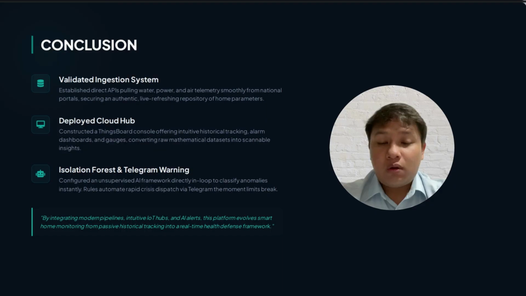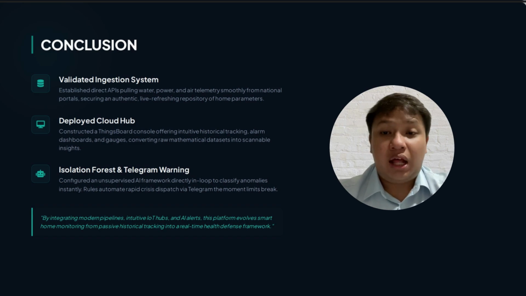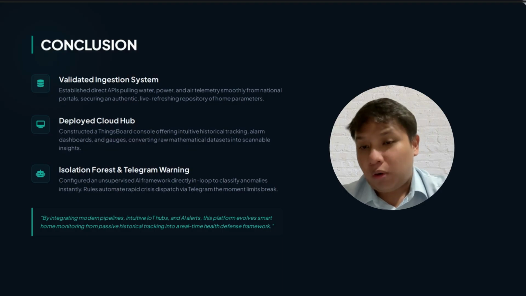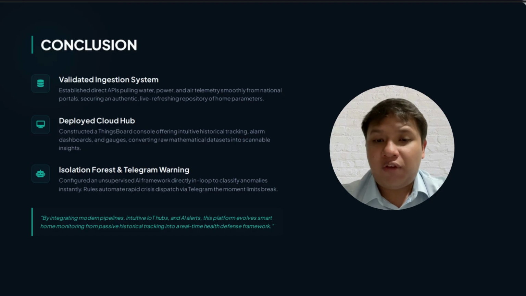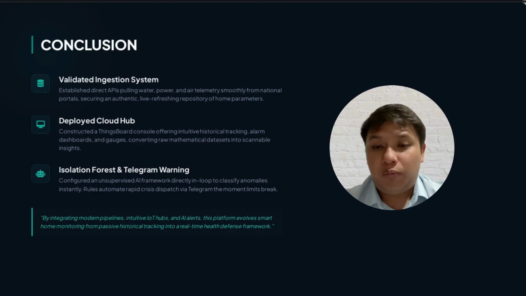is actually reached. In conclusion, our team successfully executed all three objectives for the IoT home monitoring system in Malaysia. A validated data foundation has been built by extracting raw real-time packet datasets for water, electricity, and air pollution directly from the government's open data platform, DOSM. Second, the data is transformed into an interactive IoT dashboard utilizing the ThingsBoard cloud platform.